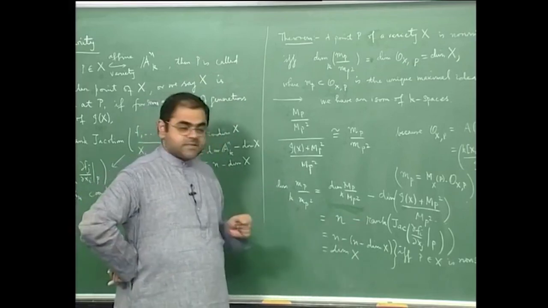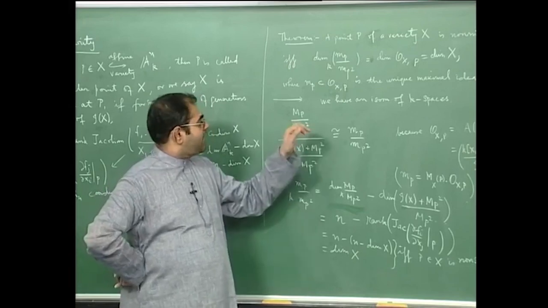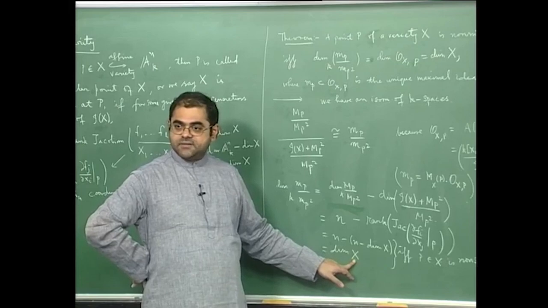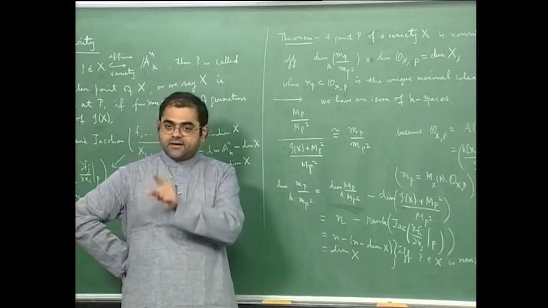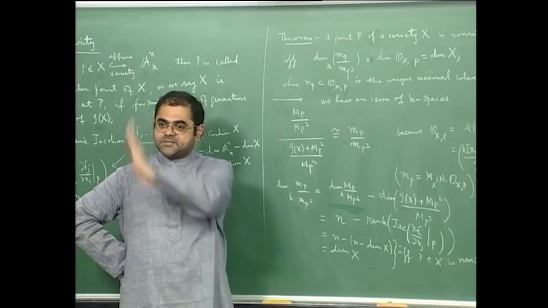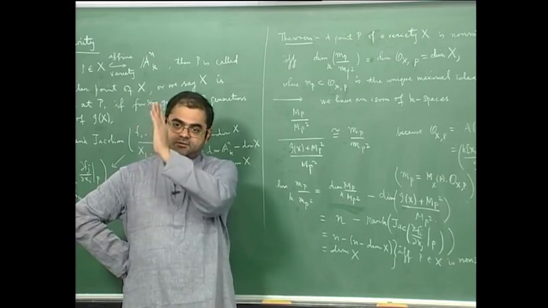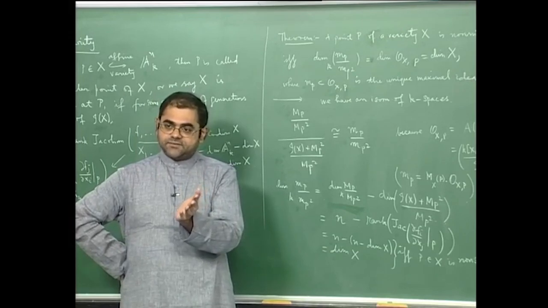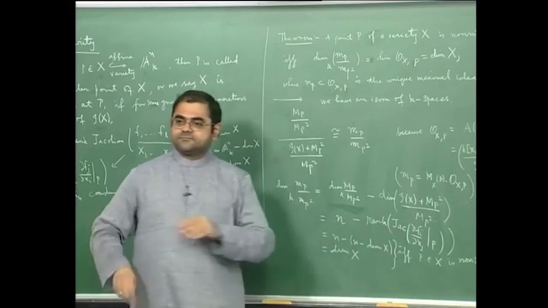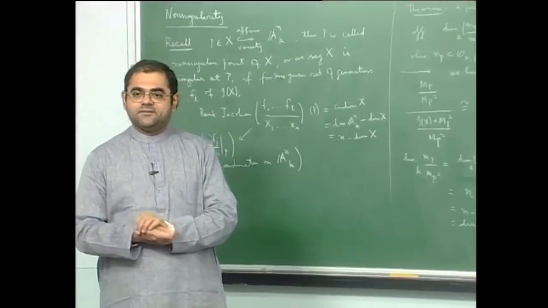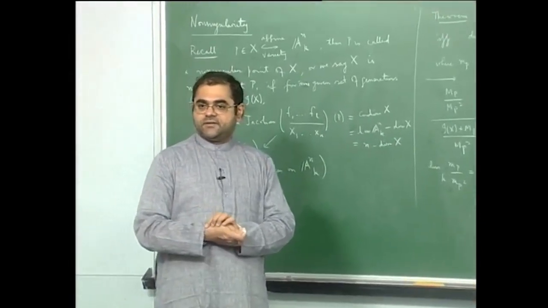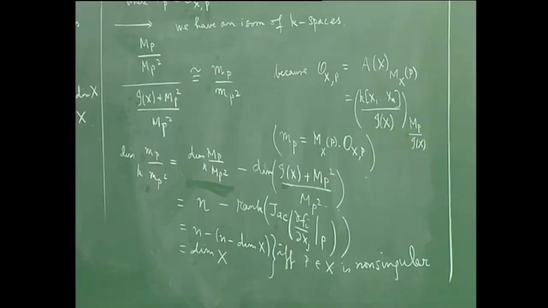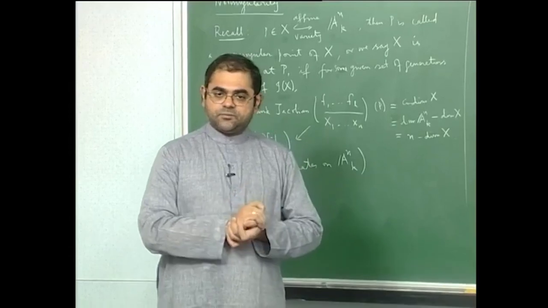So if the point is a smooth point and x is an r-dimensional variety in n-dimensional space, then the dimension of the tangent space will be exactly r. The dimension of the normal space, all the vectors which are perpendicular to the tangent vectors, will be n minus r, and that should be equal to the rank of the Jacobian for any set of generators, and that is what geometrically is happening. So that finishes the proof of this theorem.